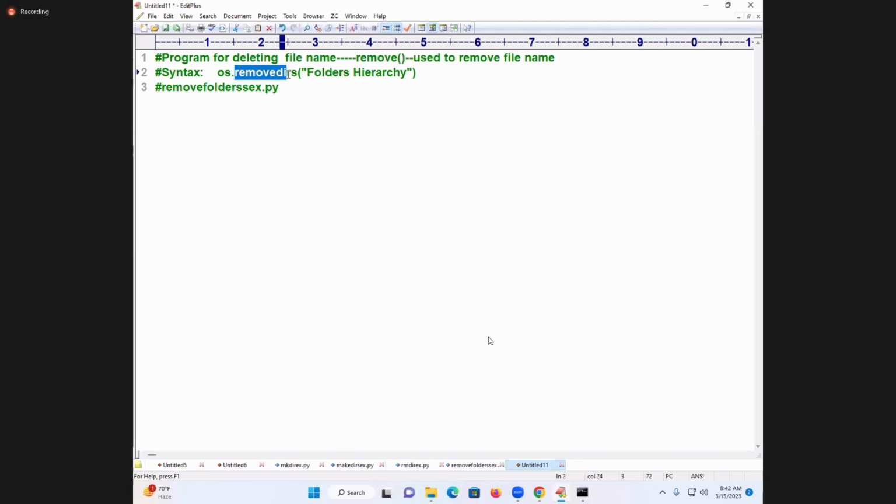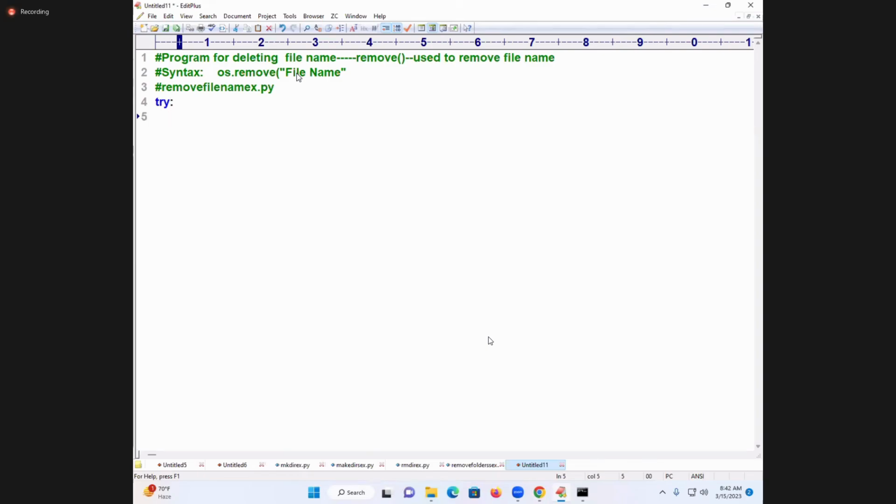What is the syntax? os.remove of what? File name, you need to pass the file name. Example.py. Why try?